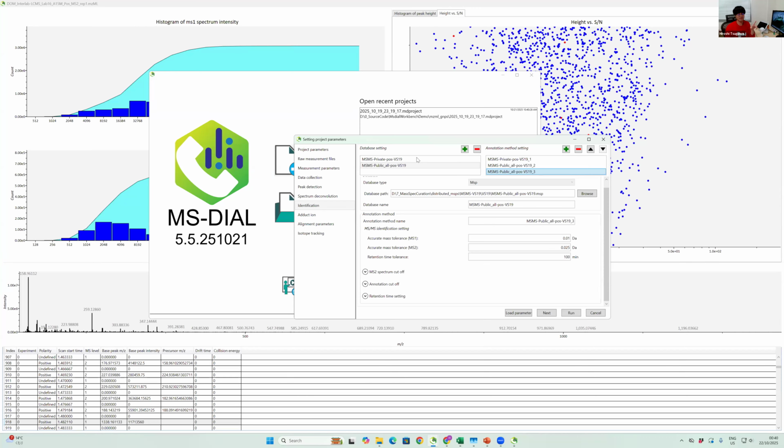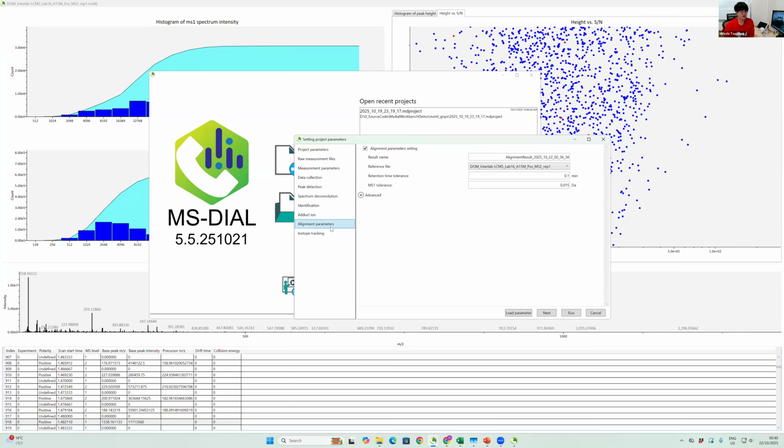You can import multiple MSP spectrum libraries and set your own parameter settings. Then you can add different annotation parameter settings for the same mass spectrum libraries, something like this. Yes, that's all.